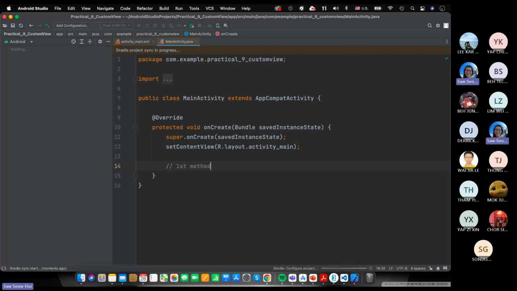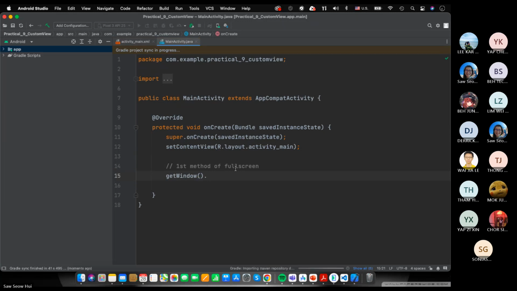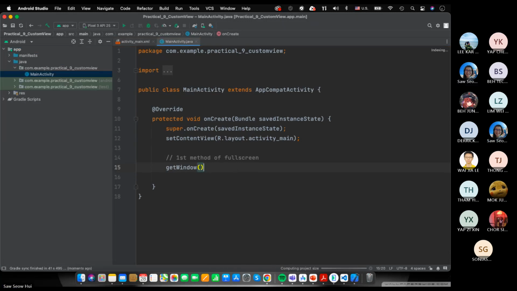First method of full screen: you just call get window, set flags.